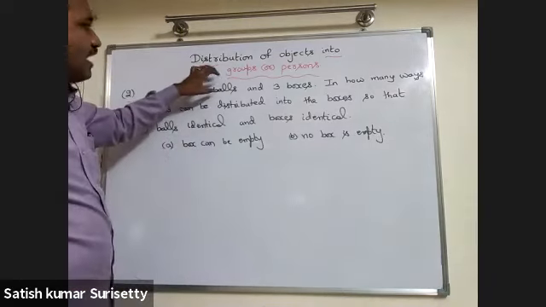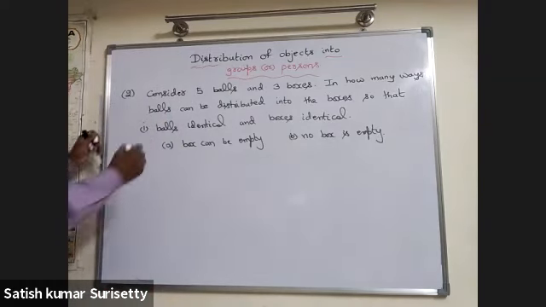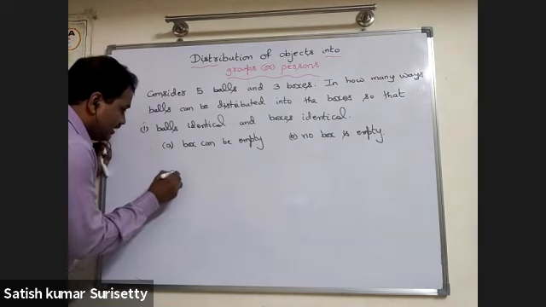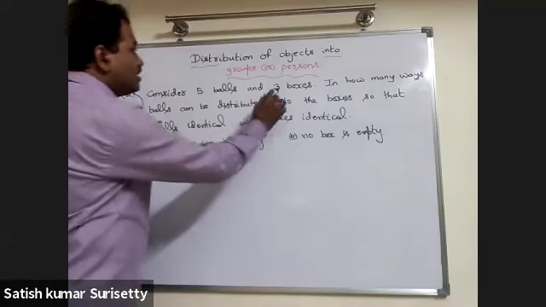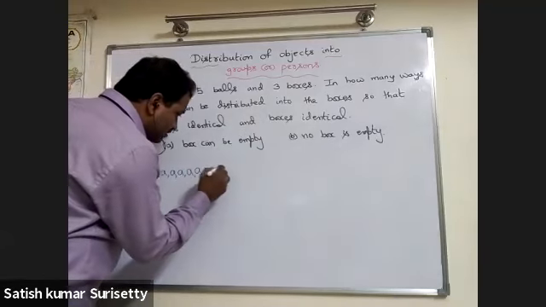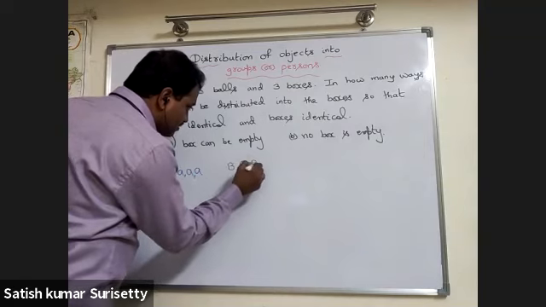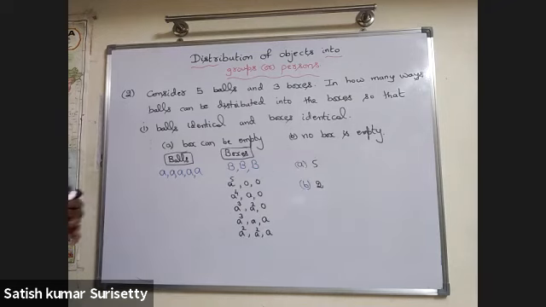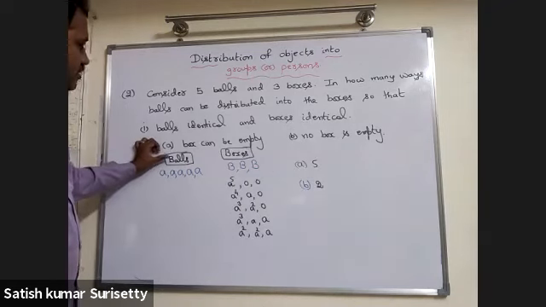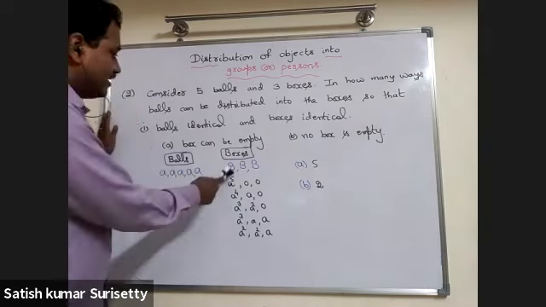Now because the balls are identical, we can use the symbol A, 5 times you can use it. And when boxes are also identical, you can use the symbol B, B, B, and try to list the cases and then write the answer. So let us denote the balls as symbols A, 5 times, and the identical boxes I am denoting as B, B, B.